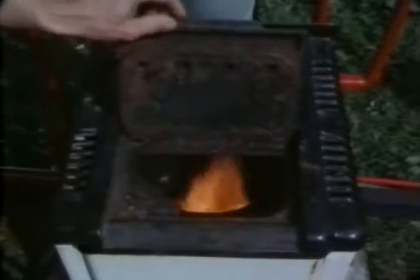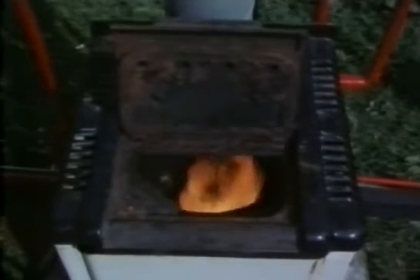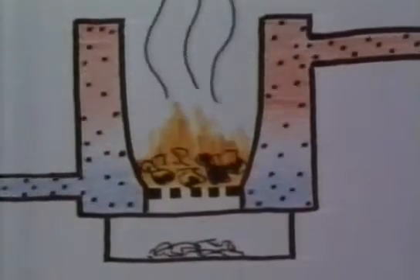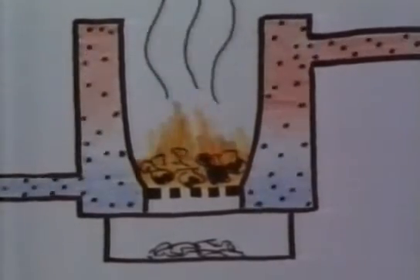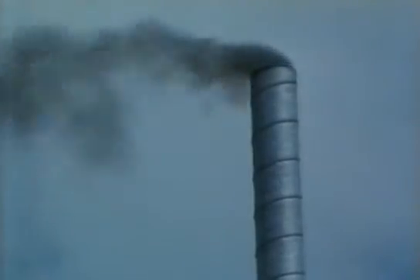This is a basic solid fuel boiler. It's simply a coal fire surrounded by a jacket full of water — a sort of double bowl shape — designed so that as much heat as possible is transferred to the water, though the top of the boiler has to be left open or the fire wouldn't draw properly. This boiler is probably only transferring about 50 percent of the fire's heat to the water; the other 50 percent is wasted up the chimney.